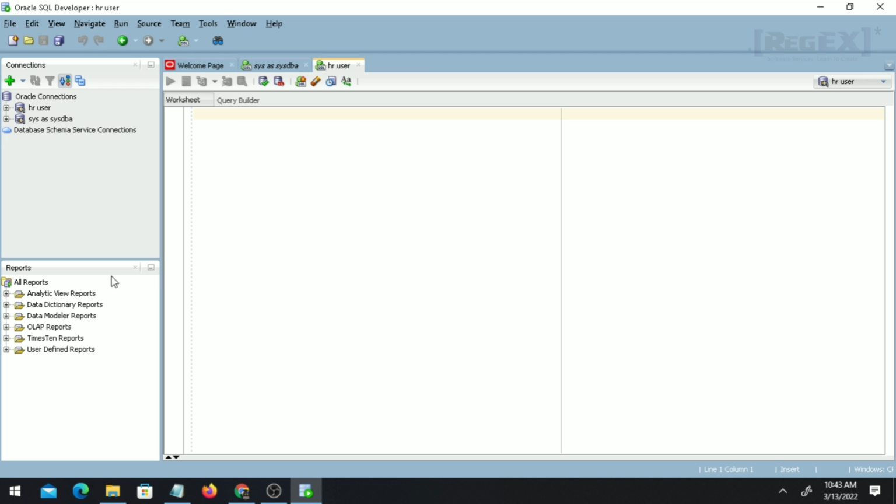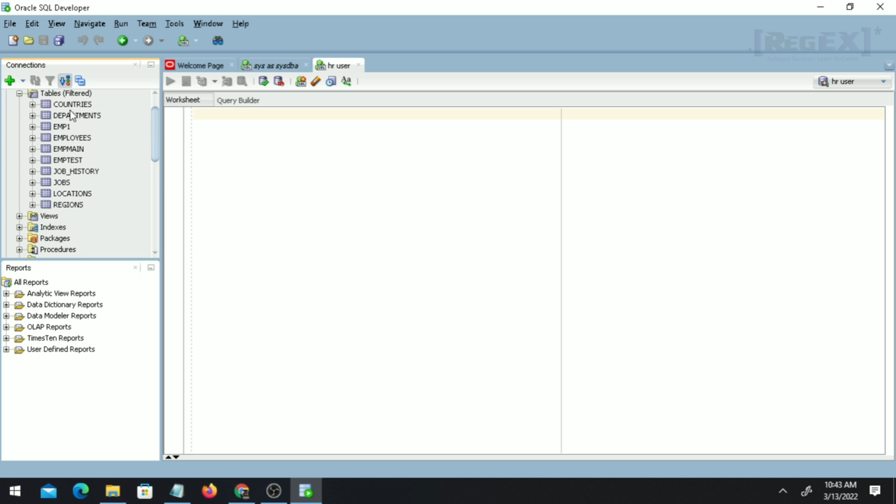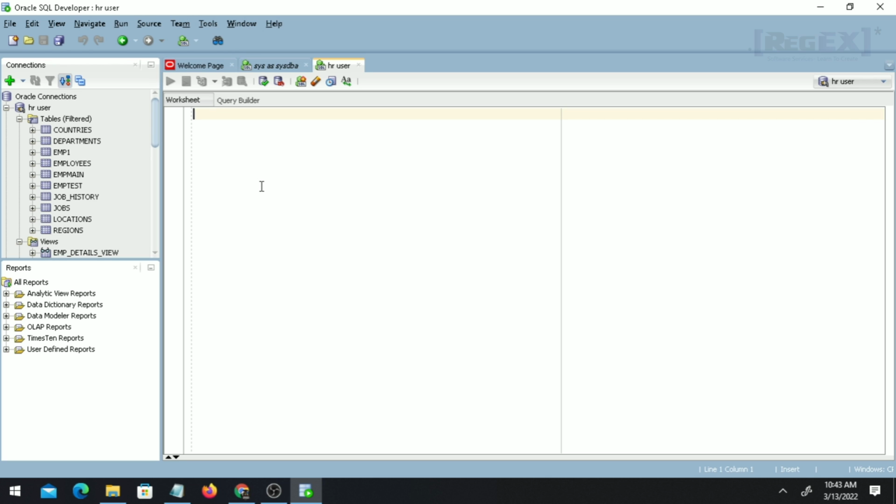When you click on connect, a new worksheet will be created and you can see the HR connection has been established. And if you click on the plus sign, you can see a lot of tables, filters, and views that you have. So you see I have some dummy tables, some database objects, so everything is there, including the views that I have created already. In your system the views and other things might not be present, but you can create them later on. So that is how we create the connection. We unlocked the HR user and we made the connection with it.